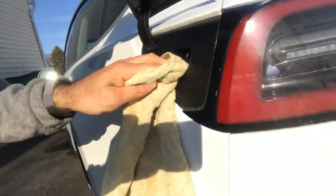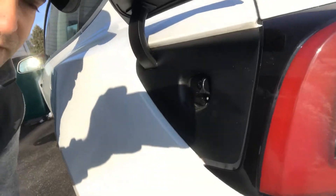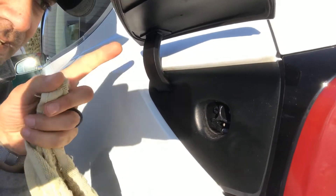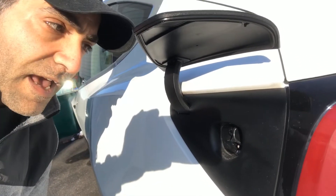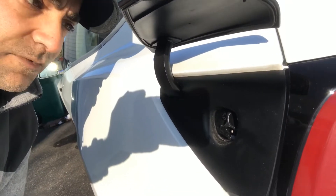Now here's what you're going to do. Let it sit for a little while. Right now that lubricant is going down the little shaft here, and it's going to lubricate whatever's on the inside. There's probably a motor, a cam, you know, some other components that drive the thing up and down. Just let it sit for like ten minutes.